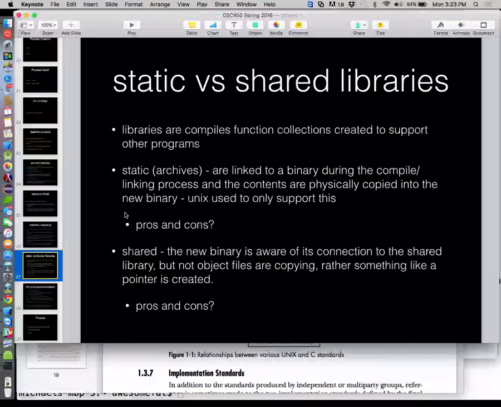Well, that's true. Yeah, I mean, if you have 10 programs and each of them use a library, and you statically link that library in each of them, you copied that library 10 times. That's true. But that's not necessarily a bad thing. So I'm looking for the argument when you would actually say, I'm going to statically link this because it's the right thing to do in this case. Go ahead.